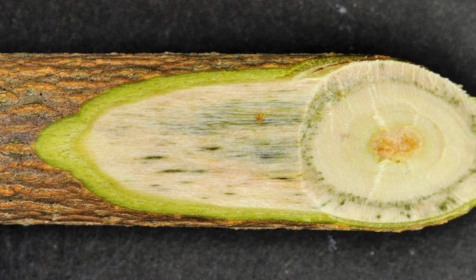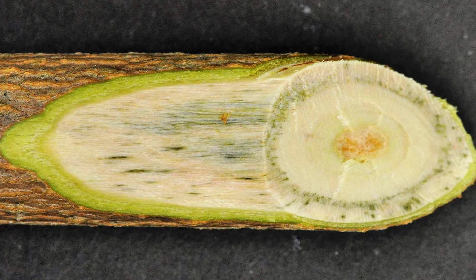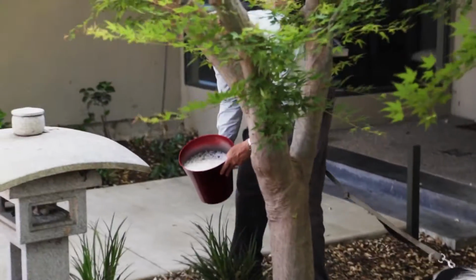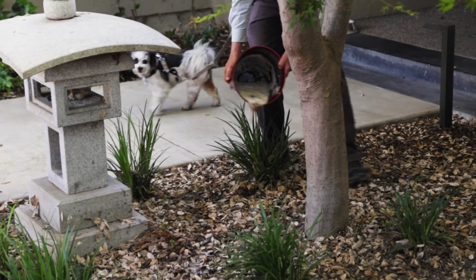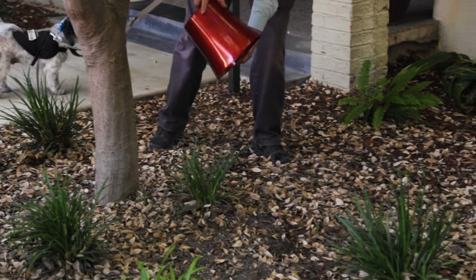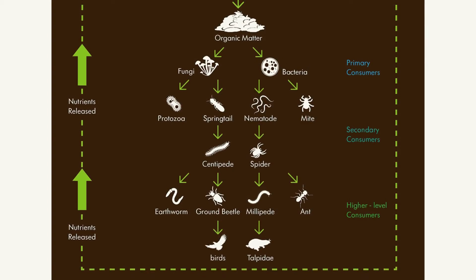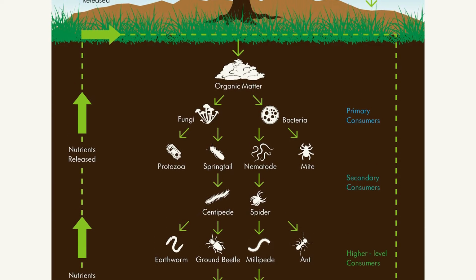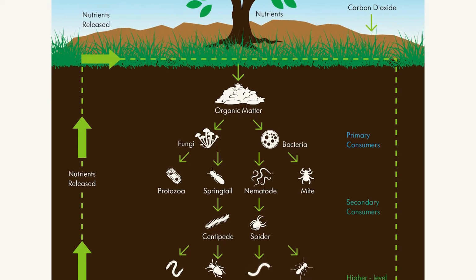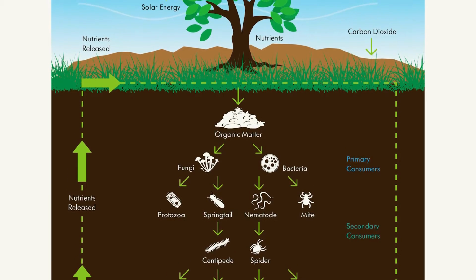Verticillium wilt is kind of a mysterious disease, and mysterious in the sense that there's no known cure for it. And you can Google it online and you'll see no known cure. There are ways of trying to deal with it. My own way, I think, is different than almost anything that I've read about. And this is founded in my deep-seated belief that there's no better way to cure pest and disease problems than through the soil. And that life in the soil, particularly complex life, where you're building all kinds of beneficial microorganisms in the soil, is more powerful than almost anything else in terms of healing plants.